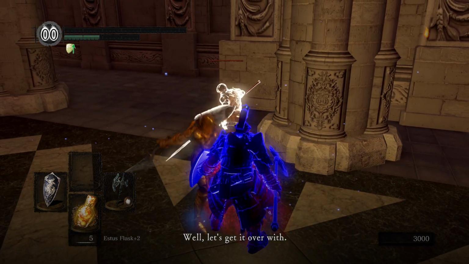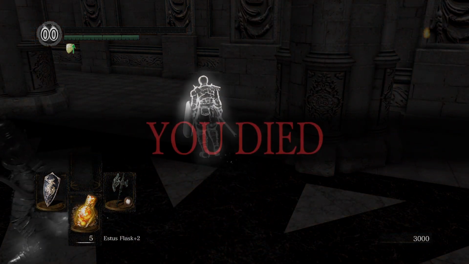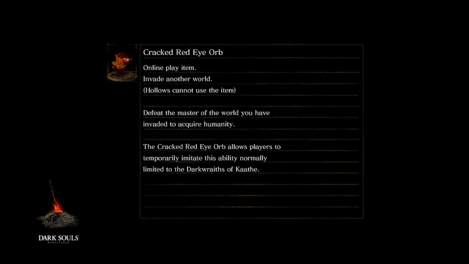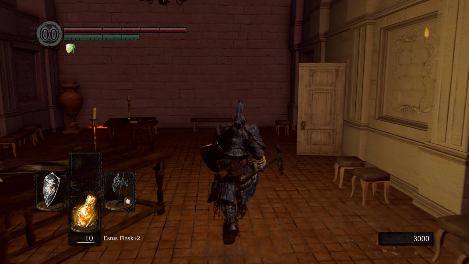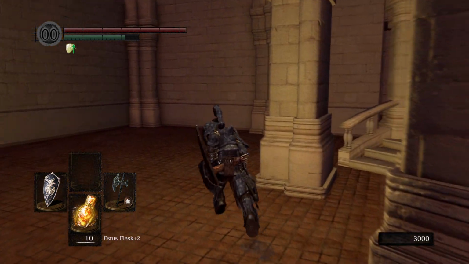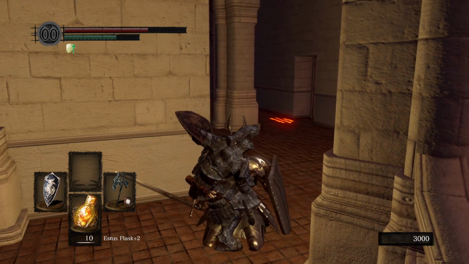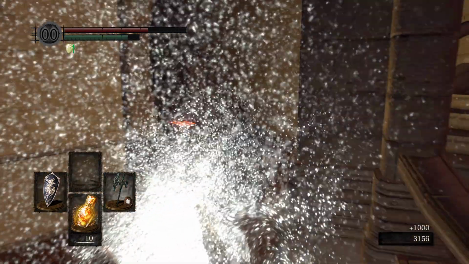Ugh, they hit so hard! Oh, Lord. You die. Your phantom was vanquished. Returning to your world. Fantastic. Although we do keep our souls, apparently, when we do that. I think everything respawns, so if we keep doing that, we'll either win or be able to level up enough to eventually win. So that might be our goal, as the Dragon Slayer and Executioner hit really freaking hard.